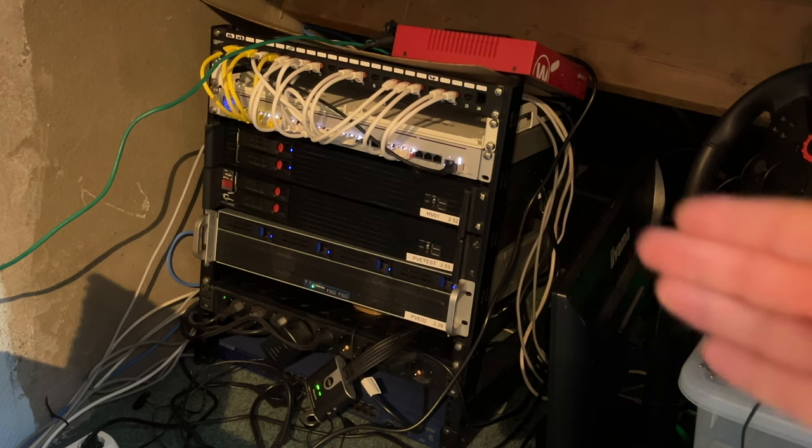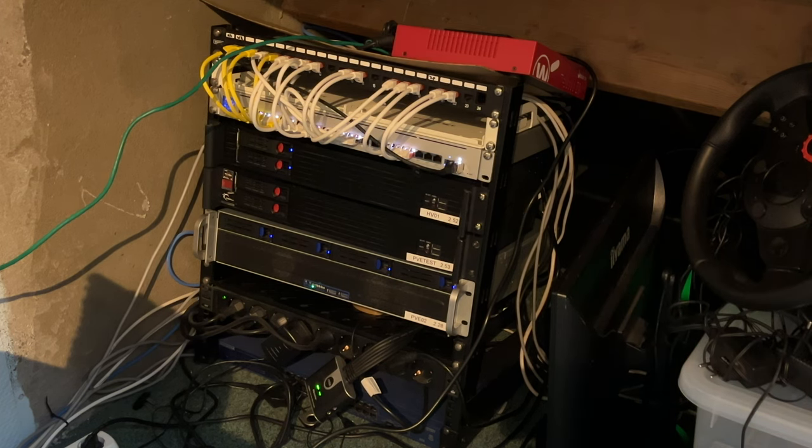But anyway, the server in the middle there is a test server. It's usually turned off. It has a Ryzen 5 5600G, 32 gigs of RAM, just like the other two servers have, and two 2TB SSDs. It has no hard drives, just SSD storage. So with that out of the way, the actual home server, the HV01, is the main target of today's video.